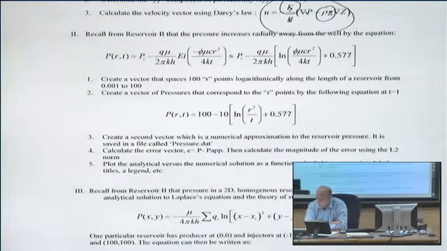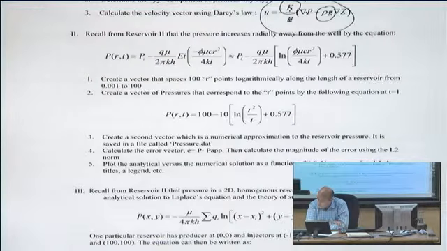So we'll have a vector r and a vector p. Then the next thing I'm going to do is to create a second vector, which is an approximation to that data, and I've got it saved in a file called pressure.dat. So if you've got access to that file, if I send it to you, then you can use it. If not, you can probably just skip parts 3 and 4.